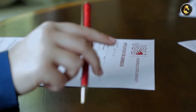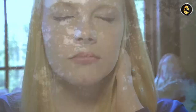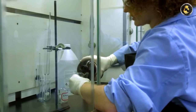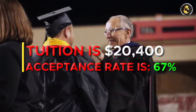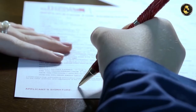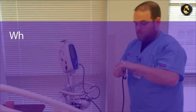Number ten: Jacksonville State University. Jacksonville State University is a public university located in Jacksonville, Alabama. The Commission on Collegiate Nursing Education has accredited its nursing programs. Registered nursing is available, with programs offered on campus. Bachelor's, master's, and RN to BSN degrees are among the nursing programs available. Tuition is $20,400 and the acceptance rate is 67%. The average NCLEX passing rate for nursing students in Alabama is 81.88% for ADN programs and 87.72% for BSN programs, compared to national averages of 85.48% for ADN and 87.22% for BSN programs.